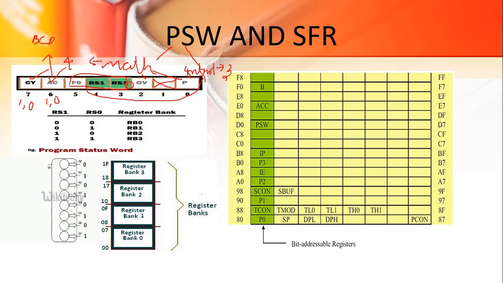Next one is the overflow flag. Suppose it has the capacity to store only around 32,585 integers. But I am giving it 57,000 or 55,620 integers to store.